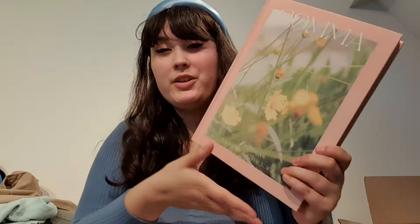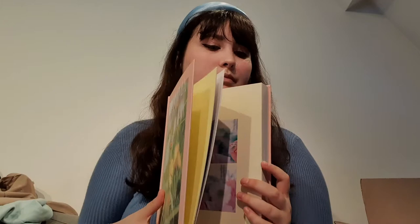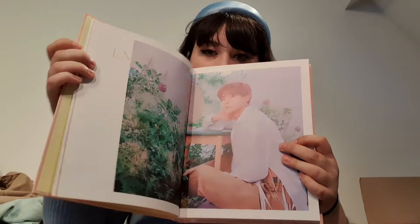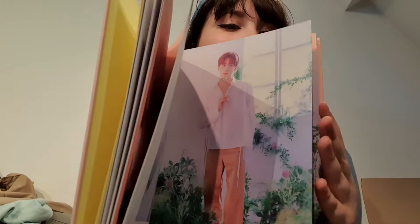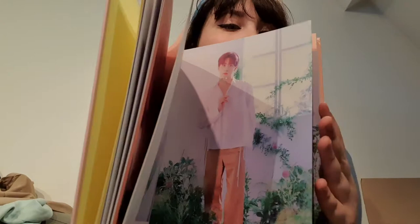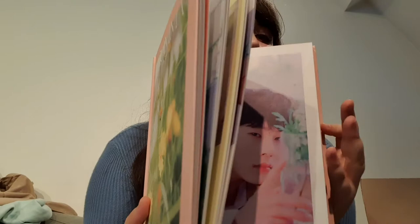It's a really sturdy carton cover and it's so beautiful. I love this - oh my god, this was so worth my money because it was really expensive to order, I think it cost me almost a hundred euros for the whole thing. I'm so scared to hold it up, it's so heavy. Let me just grab a few pages together to show you. It's not in alphabetical order I think. Oh my god, these pictures are so gorgeous! Here's Minyuk with that orange hair, I love it so much.